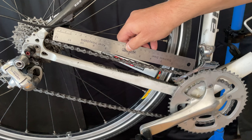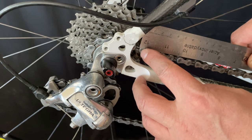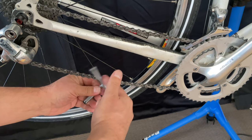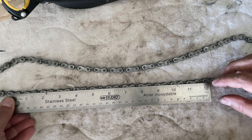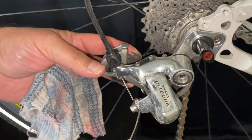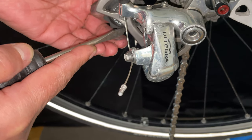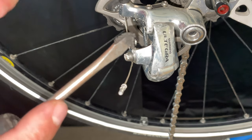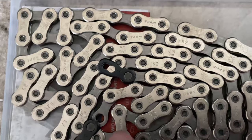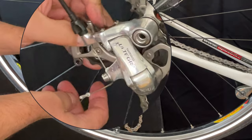So what we're going to do is measure the chain. I was a little off there but it was just to give me the basic idea. We're going to look at it, and every 12 inches should line up pin to pin. Here you can see it's off about a quarter of an inch. I know there's a shifting problem and a new chain is going to fix that. There's a new chain — SRAM. And what we do is just string it through.